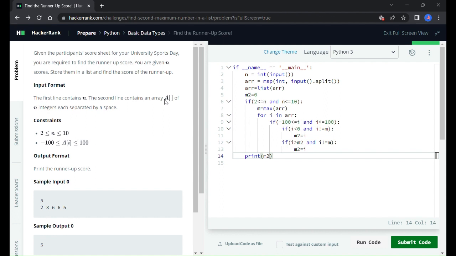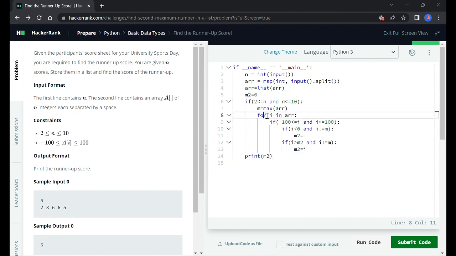We have to put that into a list using the list method. Now this max is a built-in function in Python using which you could find the maximum value. We are setting m2 as 0, then we are taking each element, then this condition, minus 100 to 100, is being given in the question.